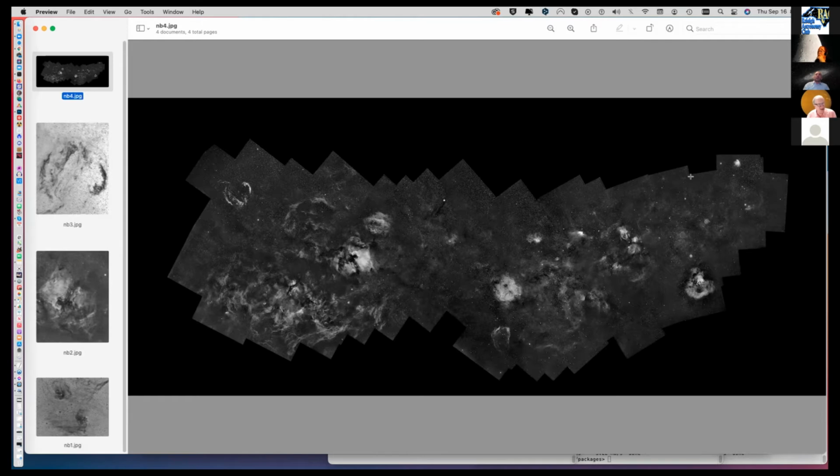The interesting thing about doing these mosaics is to get some idea of what's there in this wider field, it's like 45 degrees of the sky. Here's the Pac-Man up here and all the others that float around in here. It gives you an idea of the relative sizes of these things, because you usually don't see them. The Crescent down here is a tiny little thing compared to the North American or the Veil. In the picture you showed it looks like it might be a big thing, but it's really incredibly tiny in the sky. So that was the reason I did this, to get some idea of the relative sizes of all these things.